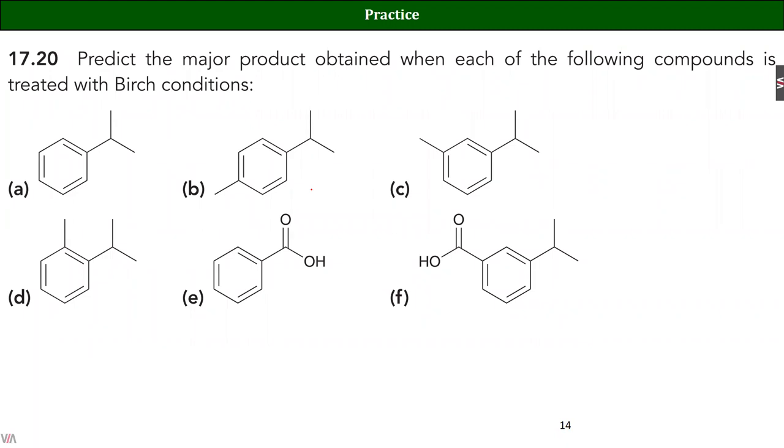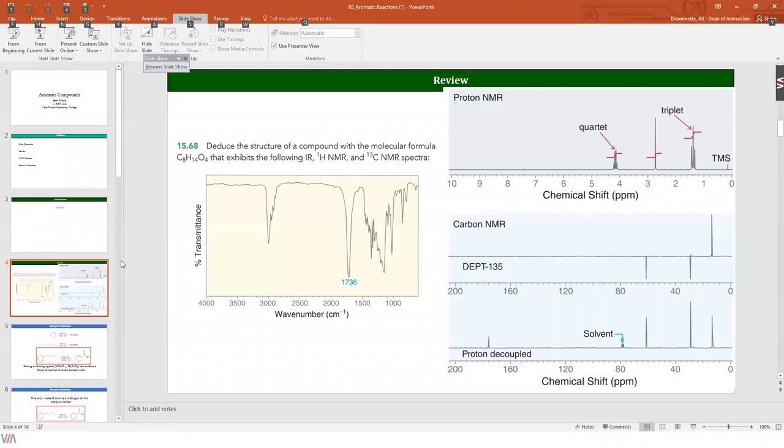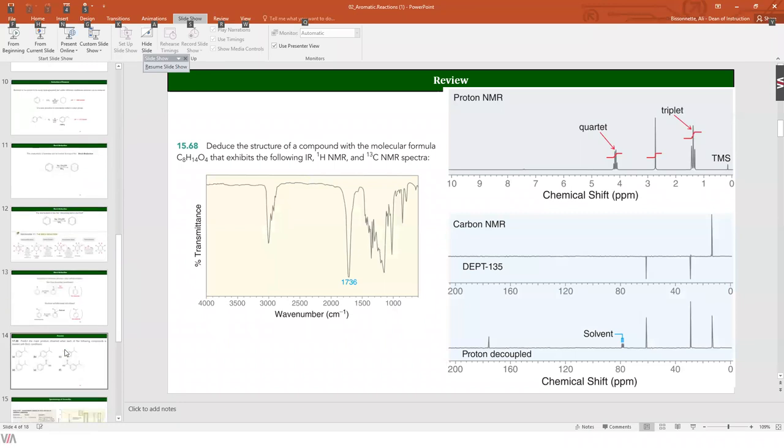So again, Birch reduction means two pi bonds on opposite sides. It's just a matter of where you're putting them to try and satisfy this as much as possible. Electron donating wants to still be attached to a pi bond. Electron withdrawing wants to be attached to one of the reduced carbons. So for A, let me clean this up a little bit so we have room to draw these structures.